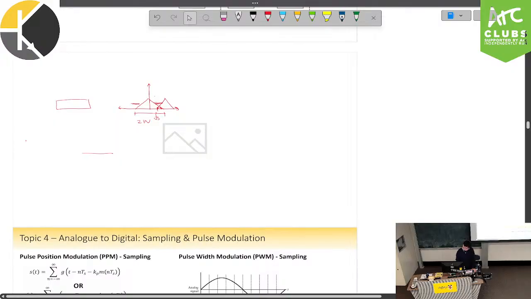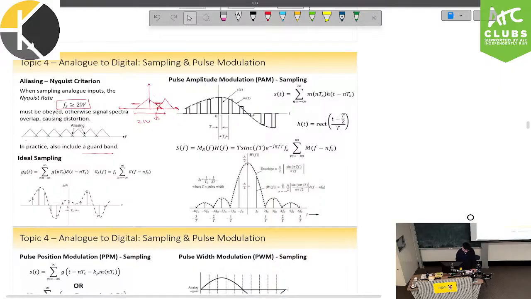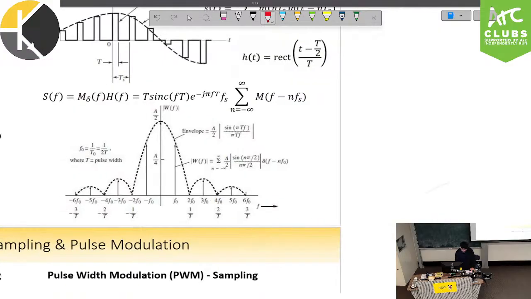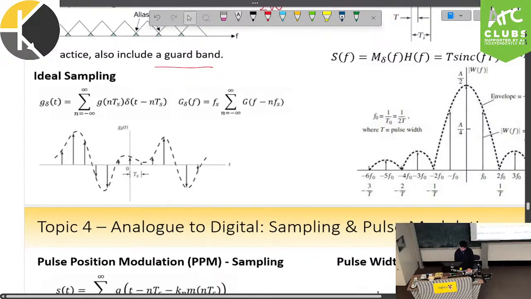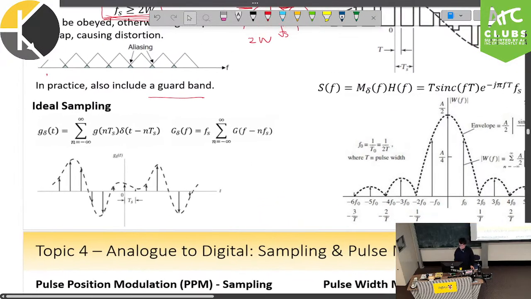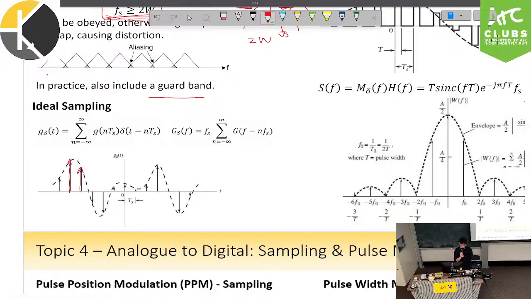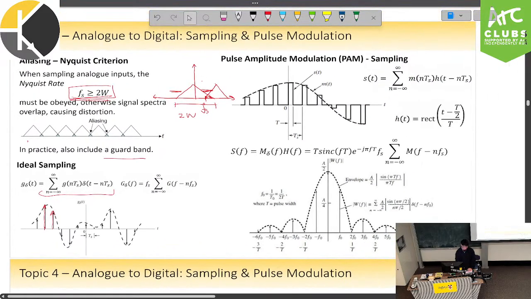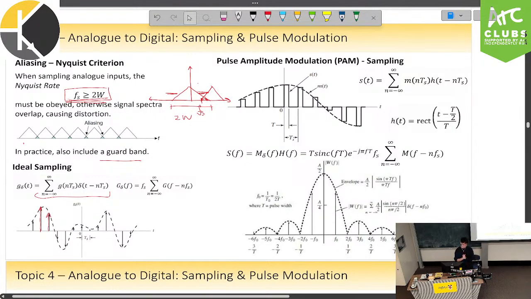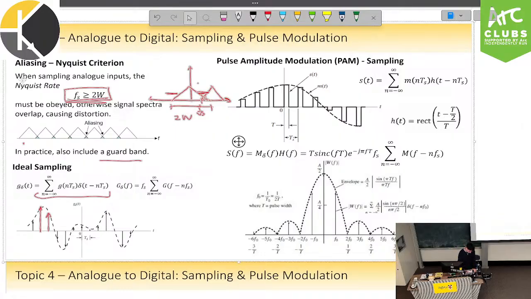So the main things were, oh, there we go. Okay. So the main things were we have to sample at a rate of 2 times the maximum frequency. Right. And then we have ideal sampling. So in the ideal case, the way we sample, we want to be taking these impulse samples. So at a very specific time, we look at the amplitude of that wave. So that is denoted by this formula here. In reality, though, we can't sample at such a minute time scale. So we actually sample using rectangles. And this is called pulse amplitude.